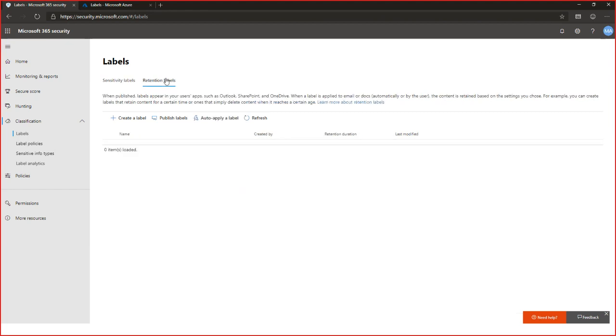We talk about retention labels. This is an area I'm not particularly strong on, so I'll only give a summary here. But in essence, this applies to how long the data should be retained before we take an action, whether we delete it or whether we archive it and make it a record. This applies to the file as long as the file resides within the Office 365 platform. So if you're in SharePoint Online, you're in OneDrive, if you move a file to your laptop, the retention label doesn't persist with it.